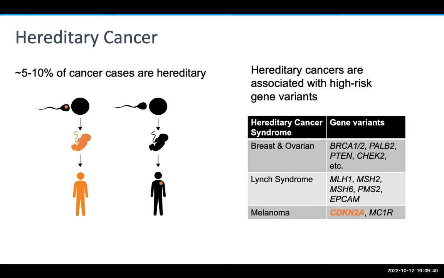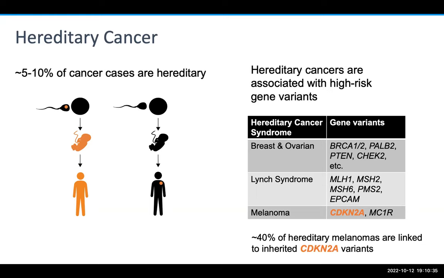There are several hereditary cancers — most commonly known are the BRCA1 and BRCA2 genes connected with risk for hereditary breast and ovarian cancer. There's also Lynch syndrome, associated with colon and endometrial cancers, which arises from inherited variants in DNA repair genes. The third example is hereditary melanoma, associated with the CDKN2A gene. CDKN2A is a tumor suppressor, and people with CDKN2A variants accumulate DNA mutations at a high rate and are at greater risk for melanoma as well as other cancers such as pancreatic. About 40% of hereditary melanomas are associated with CDKN2A variants, which is the focus of two of the activities we've designed.